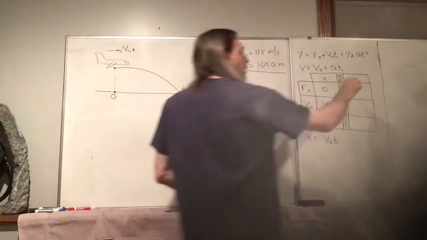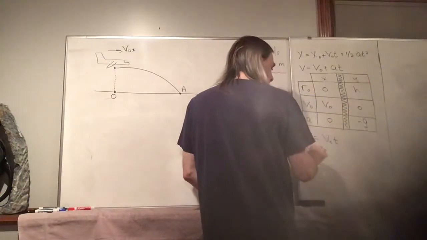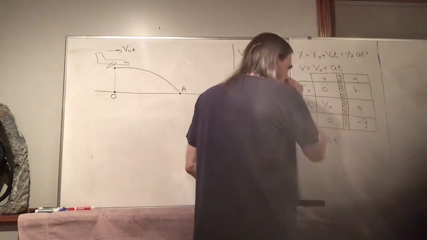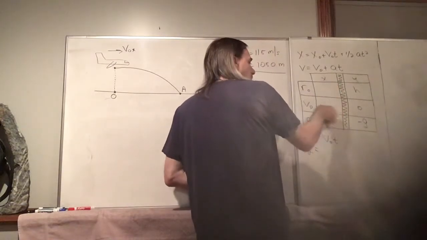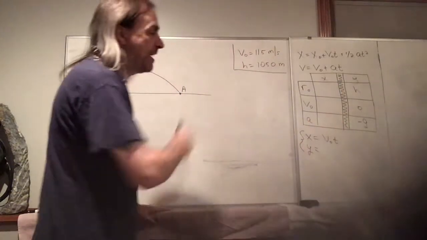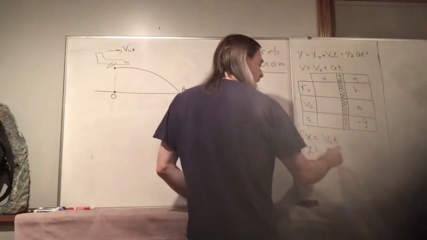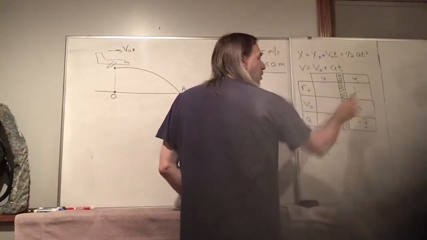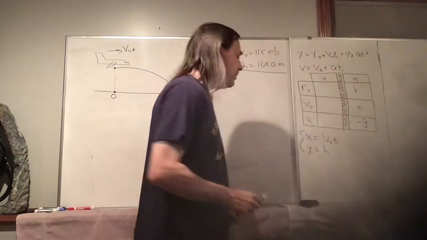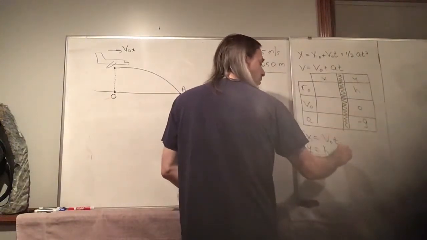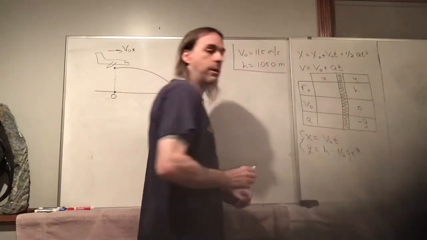And now for y, I'm going to put these numbers back. So again, I'll erase these for now. So that's what we can plug in for y. So now we have y naught, which is h. Now the next term is 0. So the next term, we have v naught t, well that's 0. And then the acceleration term, because the acceleration is downwards, we have minus 1/2 g t squared.